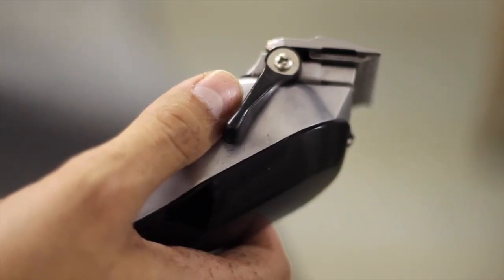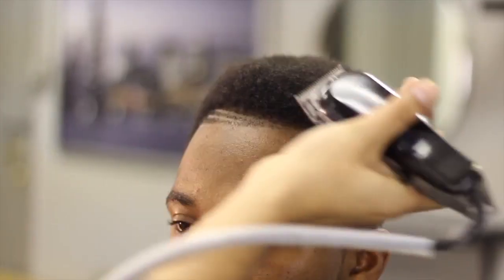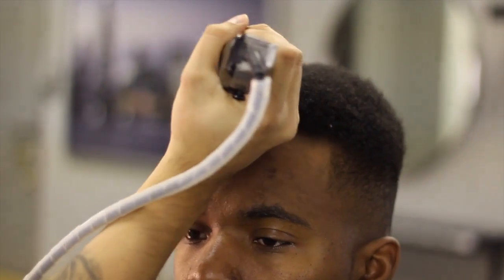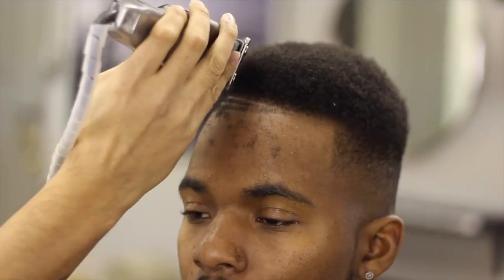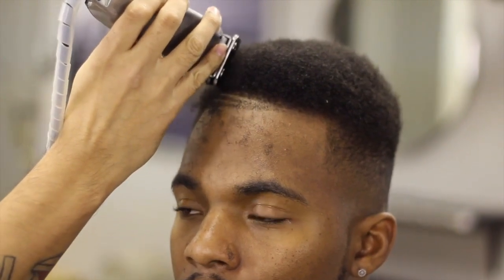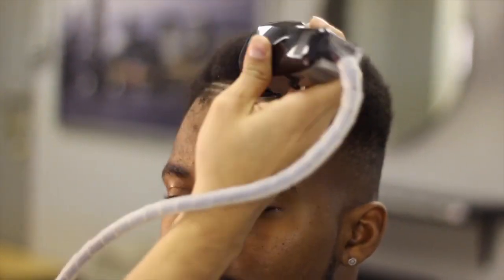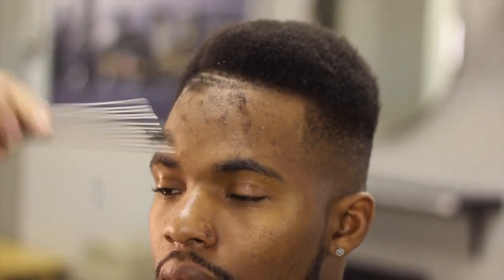Now I'm going to take my 5-star Senior in the closed position, and I'm going to begin to work at the front of the hairline. So I'm going to shape this up freehand, and I'm going to make this in the front here so that it complements the three design lines that I put in. Then once I'm finished with that, I'll go ahead and start working on the top portion of the haircut.